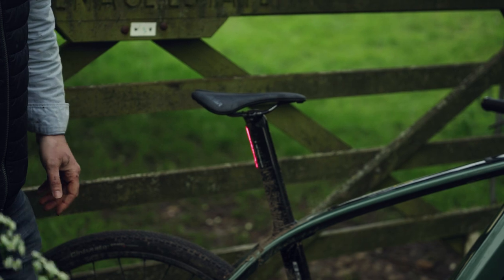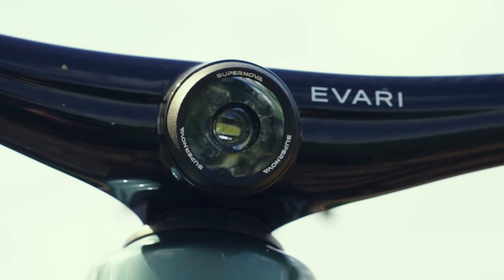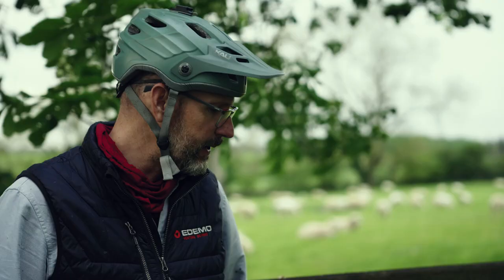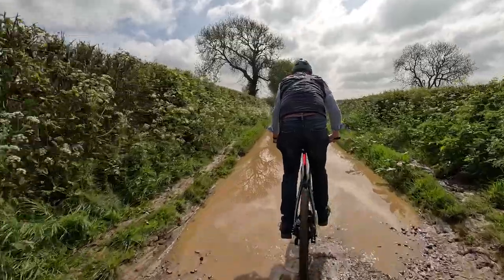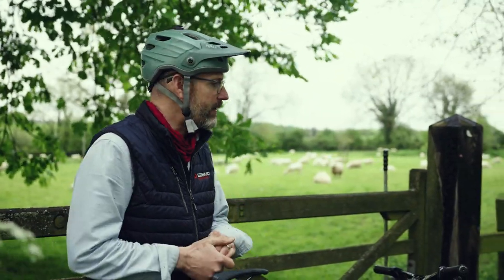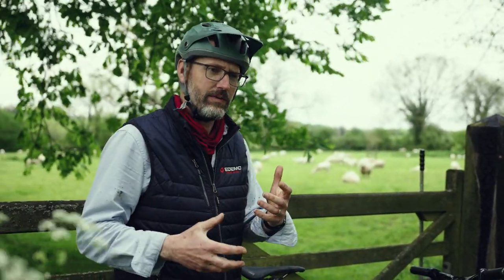So lights on the bikes are provided by Supernova, front and rear, with the rear one being integrated into the seat post tube. And when you get a look at that from the rear of the bike, it looks absolutely incredible.